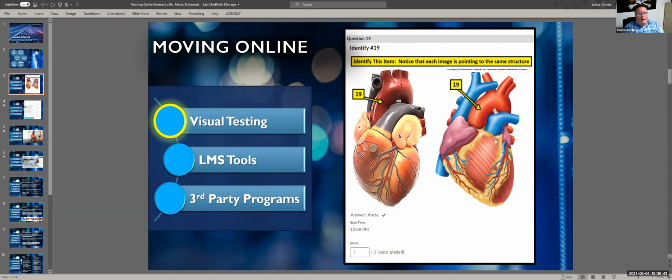Once we had this photographic database, we could then start creating tests. So again, this is the quiz feature in D2L, but it's a similar feature in Moodle and Blackboard as well. We uploaded the photographs, and as you can see, you can simply label them. It's very similar to how a lab practical would be in face-to-face classes. You would have your model and what you want to identify flagged and pinned. The only difference is, instead of a sticker, we just have a digital photograph label.